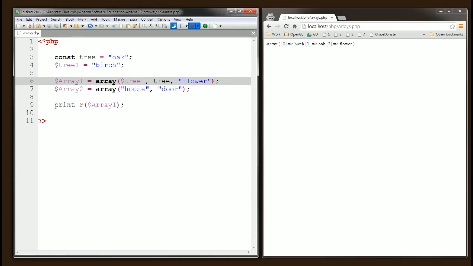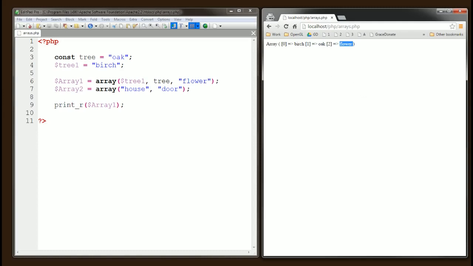What we're seeing here, and this is important for our future tutorials, is that the 0 here is the key, birch is the value. And here again, 1 is the key, oak is the value, 2 is the key, flower is the value.